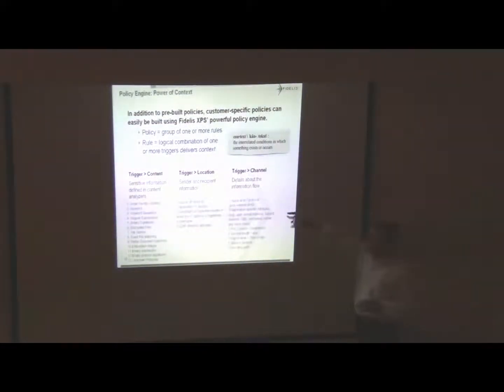Finally, this idea of channel. Channel is anything that the protocol decoders find. For example, if I'm decoding SMTP, an attribute is the to and the from fields. They're not text. We don't treat them as text. We treat them as attributes. What other stuff is an attribute? The header footer of a Word document is an attribute. So if we find company confidential in the header footer, we can raise one kind of alert. If we find company confidential in the body of an email, we may not particularly be bothered about it, because it has a completely different meaning depending on where the text appears.